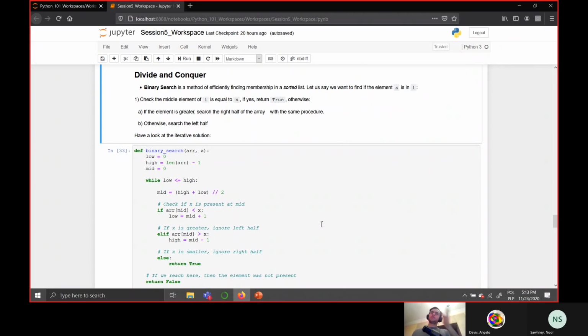The thing we can do is look at the middle element in the list and see if it's greater or smaller than the element, and then proceed to the right half of the list, depending on the comparison between the middle element and the element we're trying to find.